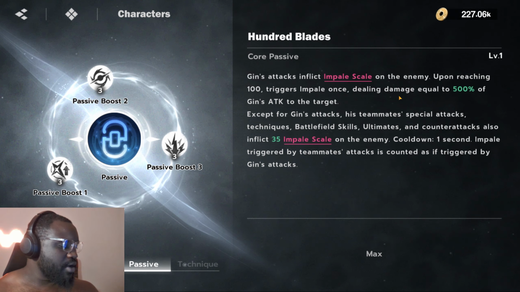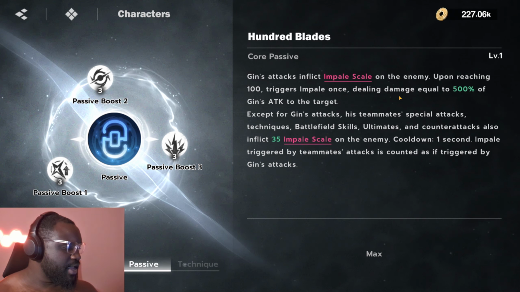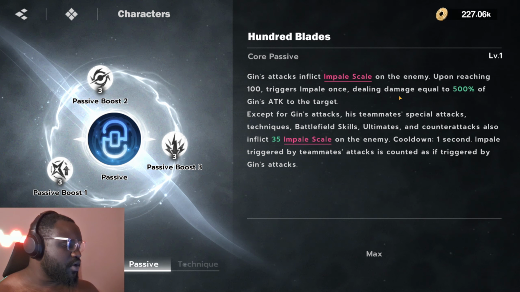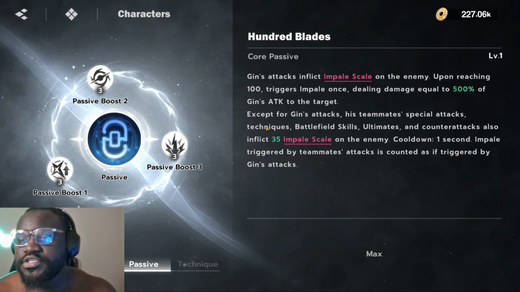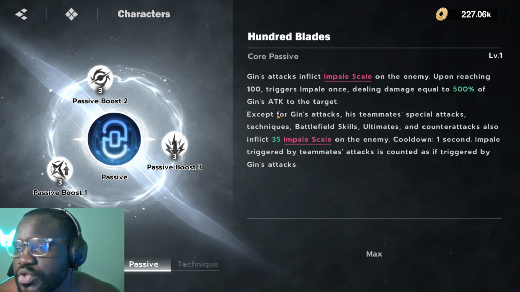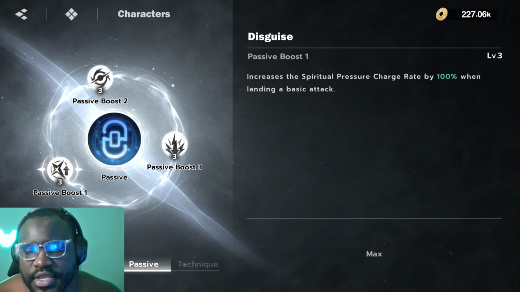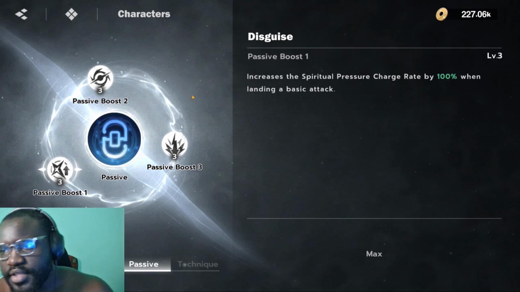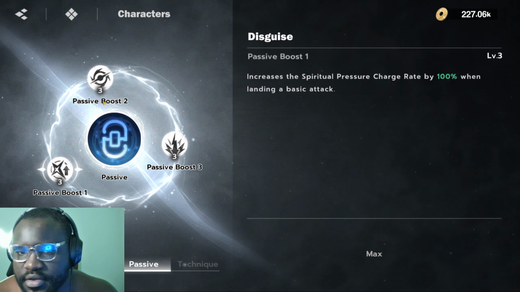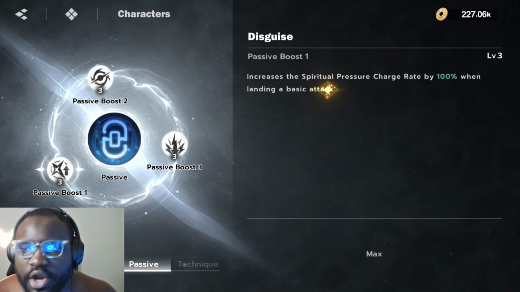So that's kind of what I was saying, how every single character on your team does get the Impale mechanic, and it all registers as if Gin is the one adding the Impale mechanic. This right here, it says only teammates get the 35 Impale scales on these certain skills because Gin gets the 50, I believe we just read. Then passive skill boost 1. Increasing the spiritual pressure charge rate by 100% when landing a basic attack. Then, oh, that's actually, I never noticed that right there. So the basic attacks are somewhat important.